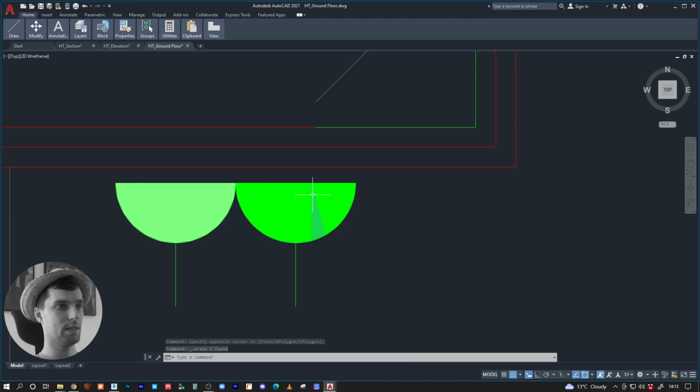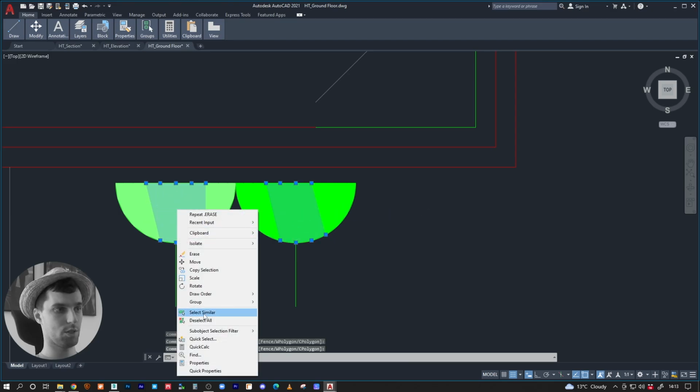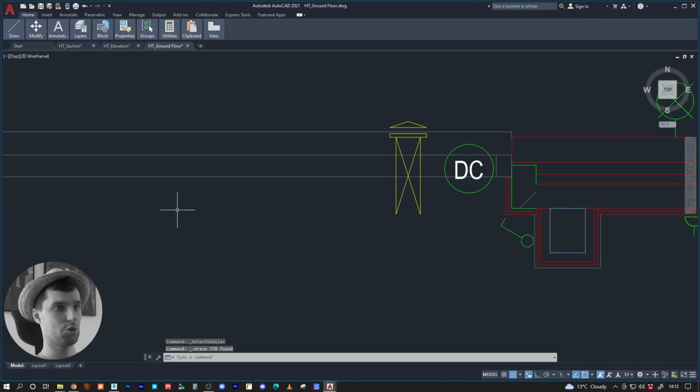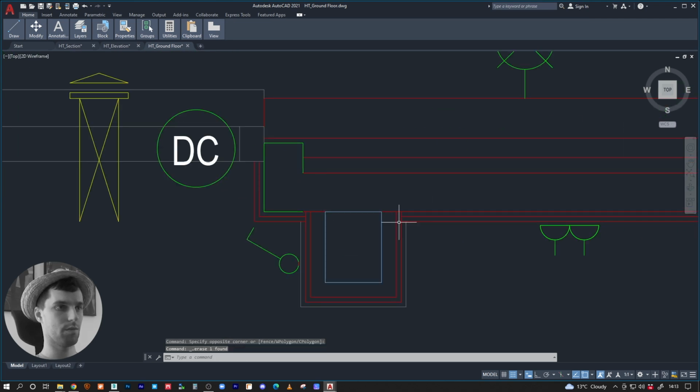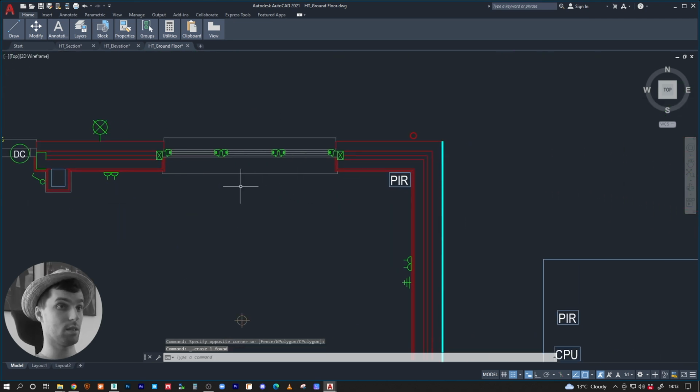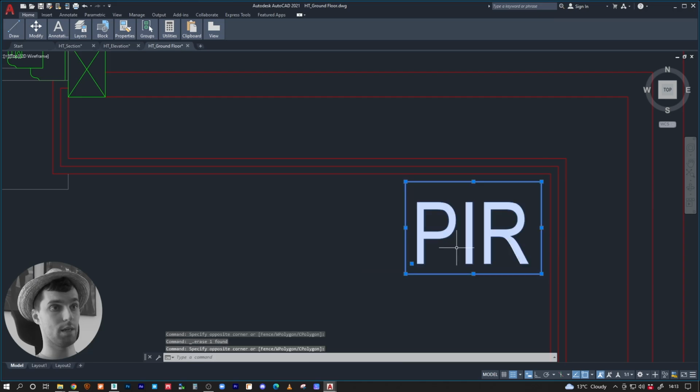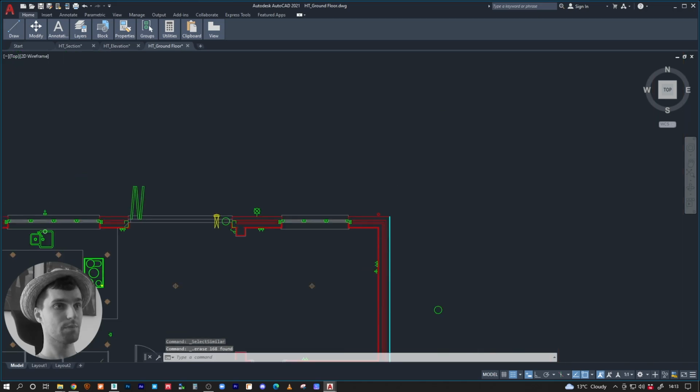I don't really need the insides of these switches, so right click, select a couple of those hatches, select similar and delete, right? So it should pick it up quite well. AutoCAD does a very good job. By the way, DraftSight does a very good job by selecting similar as well.